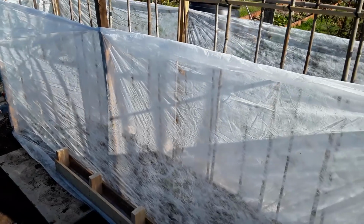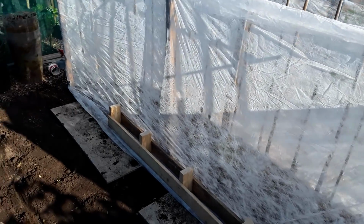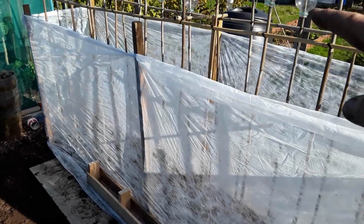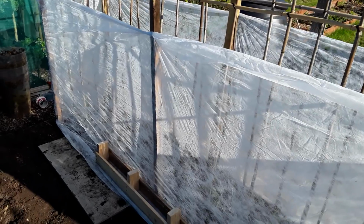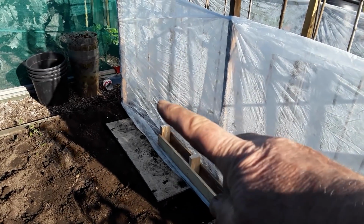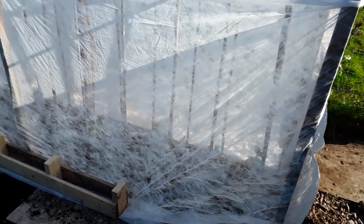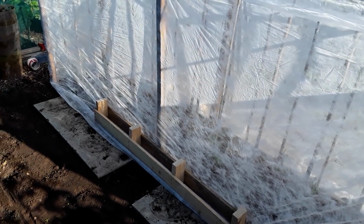Well, that's the fleece on. I haven't stapled it down to the bottom because I still can't reach over the top to tie them as they grow. So we can just slide it up at each corner. I've stapled the far corner down so that it doesn't blow away.